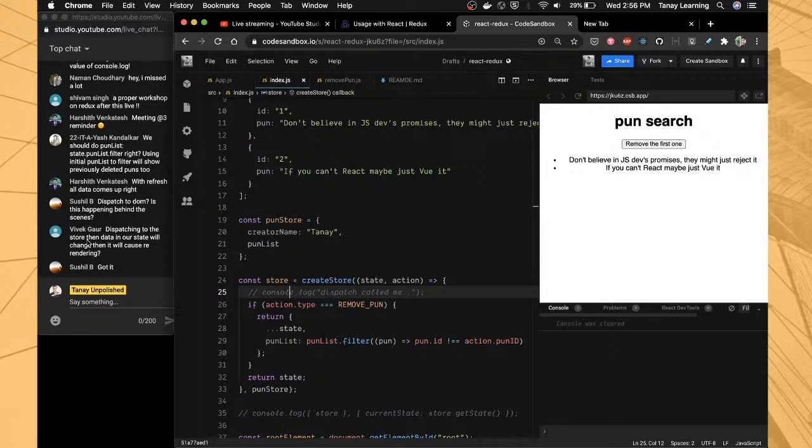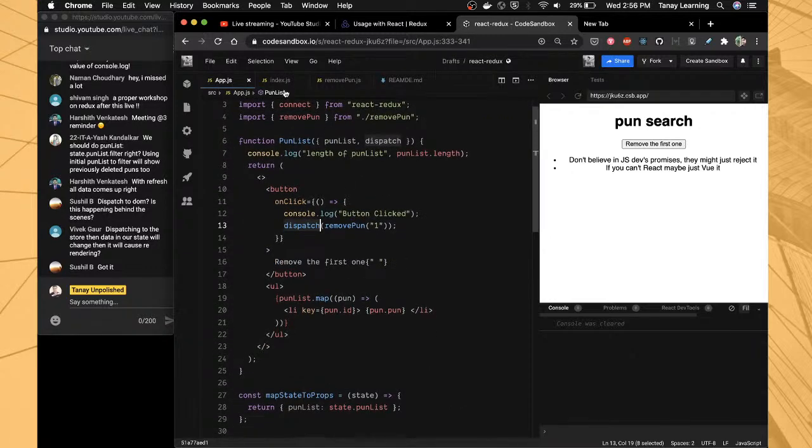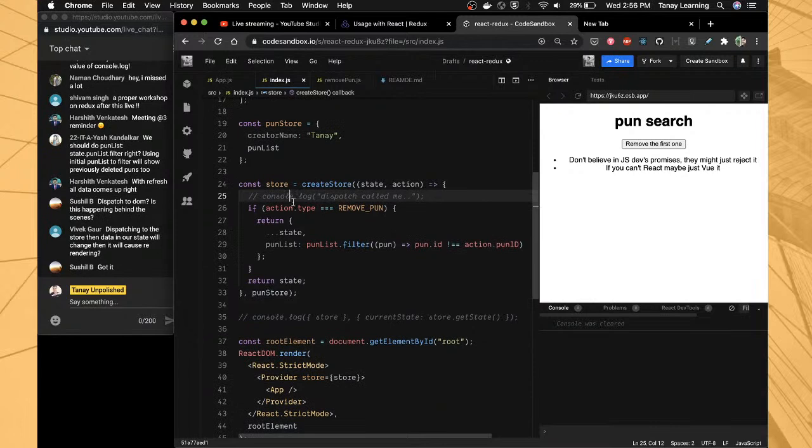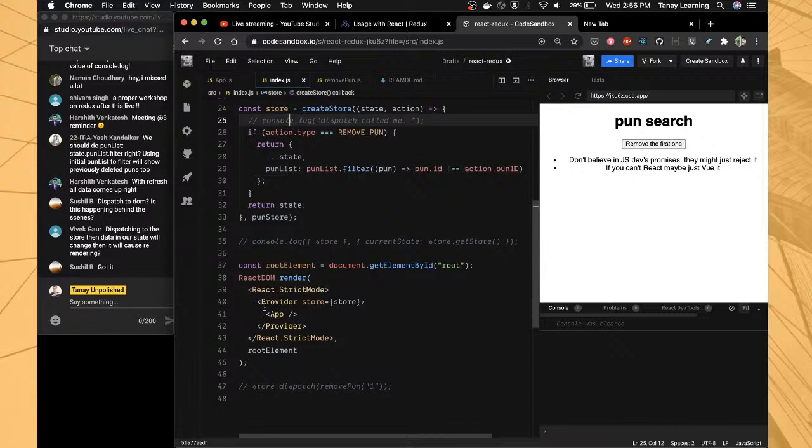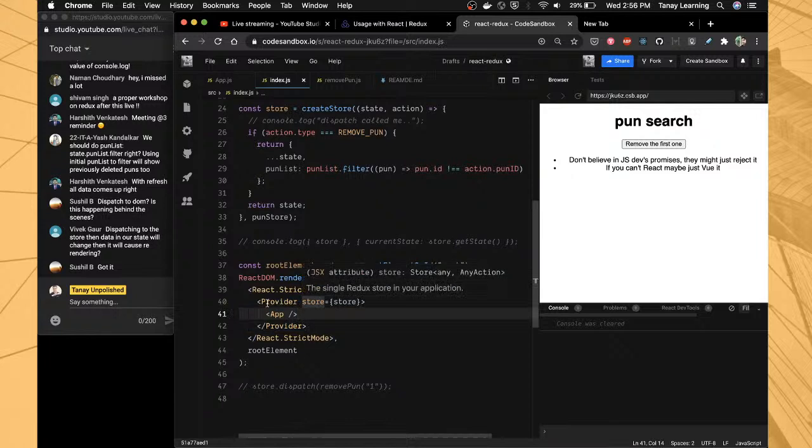Vivek says dispatching to the store changes the data in our store, which will cause re-rendering. Yes, Vivek sir, very right, you have got it now. That's why I kept the store here. When you dispatch to the store, it gives you a new store, it goes down. Provider is the top thing, right? The entire app is listening to the provider using React context. So it goes down and says, I have a new prop for you, do you want to re-render? It says, yes sir, I have no choice, because when there is a new prop, React has to re-render. You got my point?